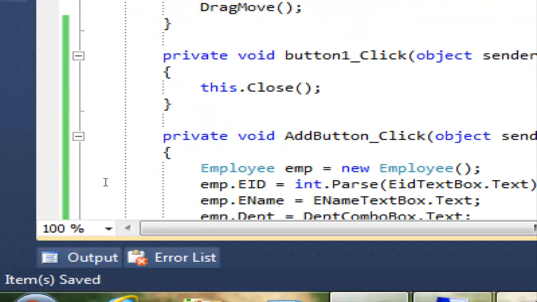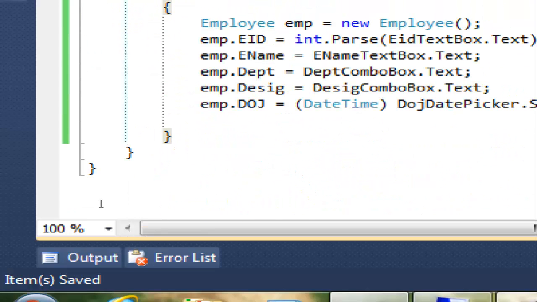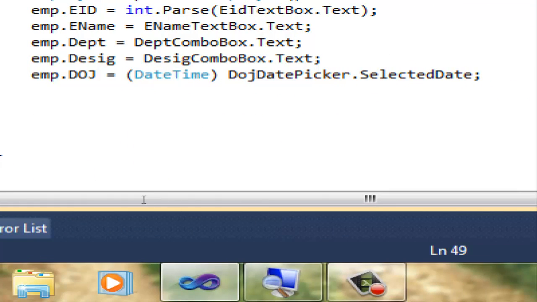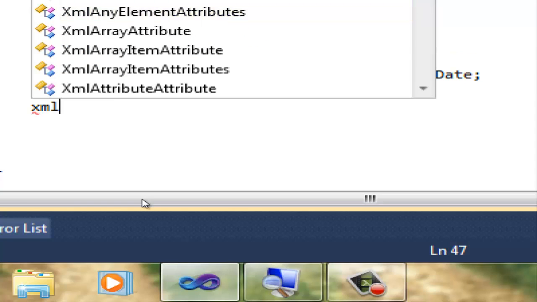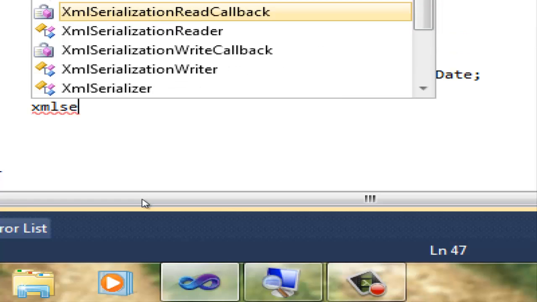Let's go ahead and see how easy it is to serialize it. So I have the employee object here. I will go to the XML serialization, and obviously you can think of a class with the same name. So let's say XmlSerializer.